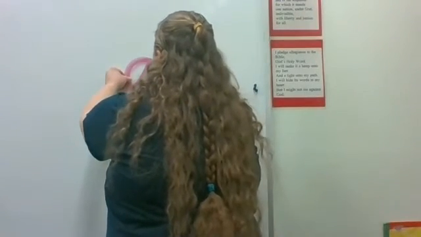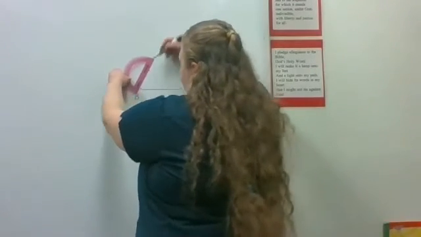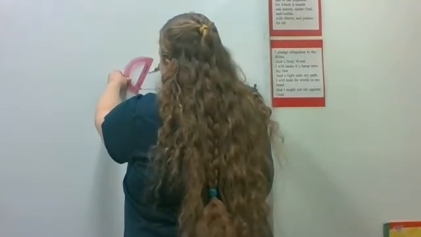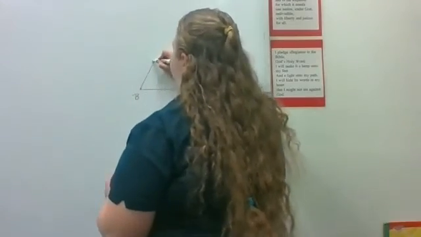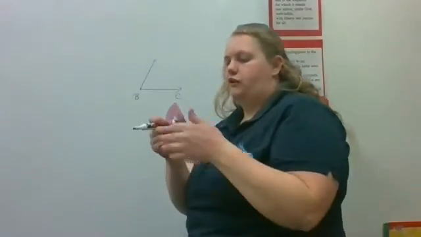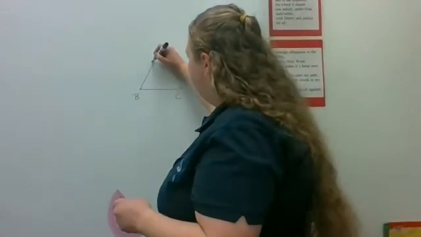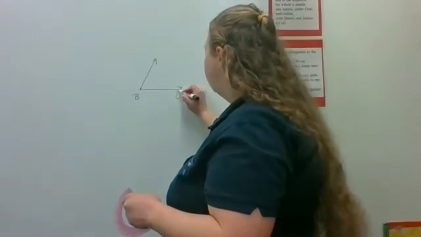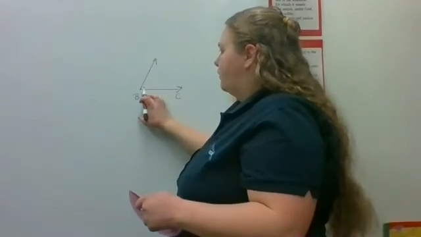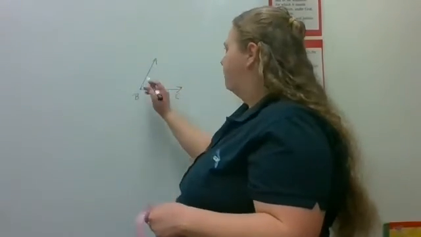And then I'm gonna line this up with the 2 dots. I don't know if you can see that on the screen, but I'm lining it up with the 2 dots, and then I'm drawing a straight line using the straight edge of my protractor, okay? And you can put the arrows, these lines actually mean that they go on and on forever in those directions, okay?